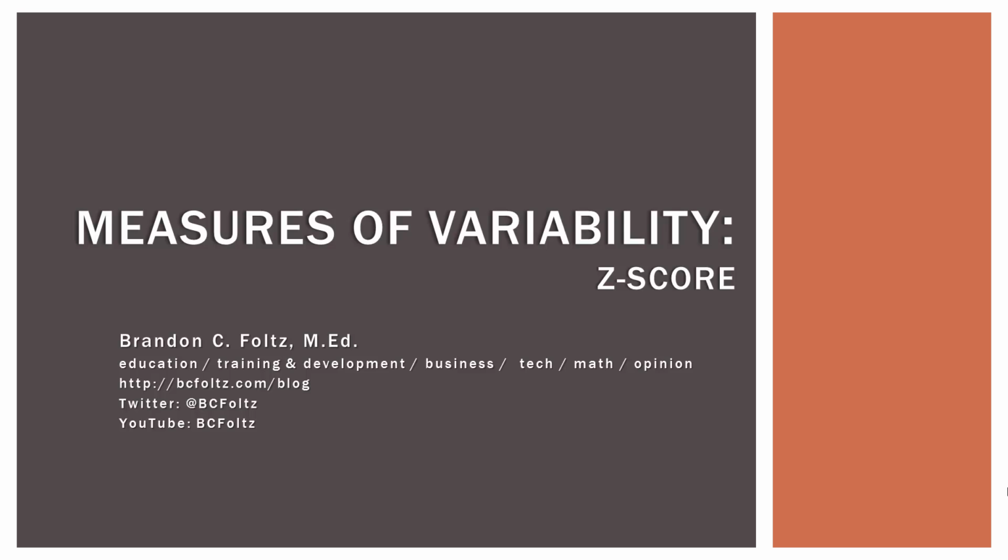All right, that wraps up our discussion on z-scores. They're actually very, very simple to calculate, but they are very important in later statistics because z-scores come into play when we're comparing two different samples or two different populations or something like that. So they're very useful, very handy, and you'll be seeing a lot of them in the future.